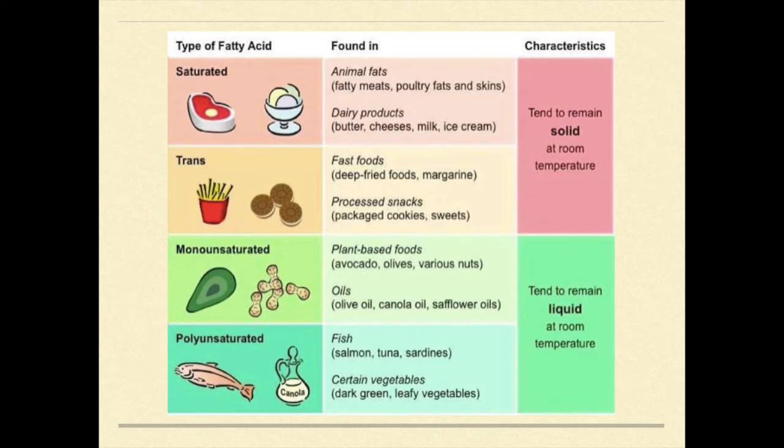Now, more recently, we're going to be addressing trans fatty acids, or trans fats. Trans fats are artificial. These are manufactured. So these are fats that the FDA no longer deems safe. These fats, just like saturated fatty acids, can be solid or semi-solid at room temperature. And basically, these are in a lot of your Twinkies, your cookies, your foods that need to be preserved so they last longer on the shelf of the supermarket.